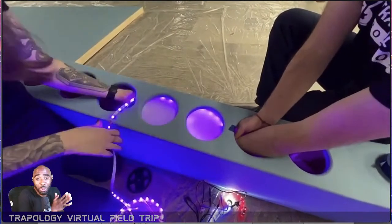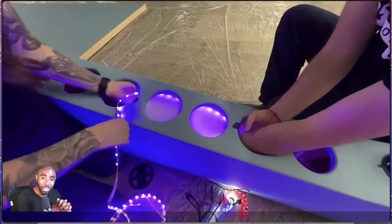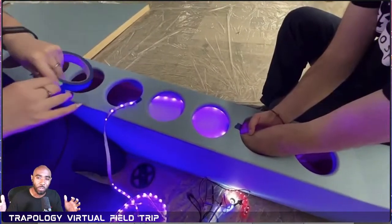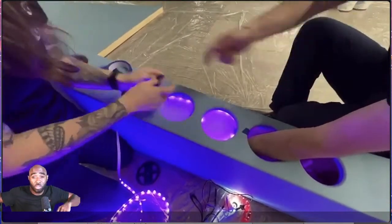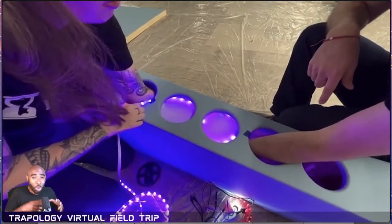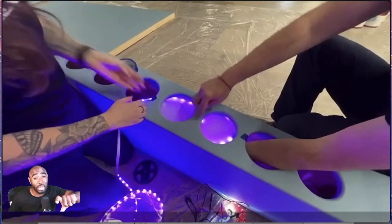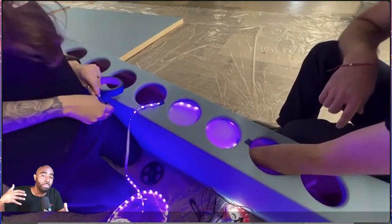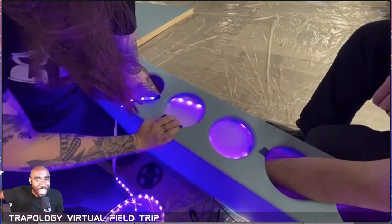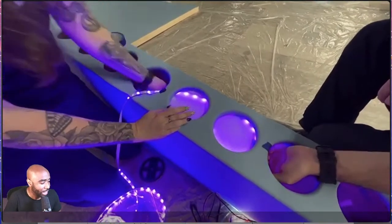We did our first virtual escape room and were able to get out of this Egyptian-themed escape room right before the stream ended — that was really dope. We're going to do some of those in between different field trips. This is our first of several field trips that will lead up to the actual build at GVA Studios. You saw the ideation, the problem, the questions, the sketches, and now you're seeing the creation, the building, and the testing that is soon to come of our finale — our four-day, four-part engineering escape room game.